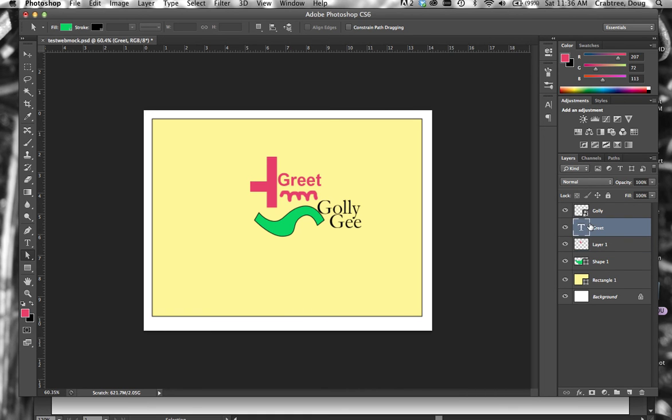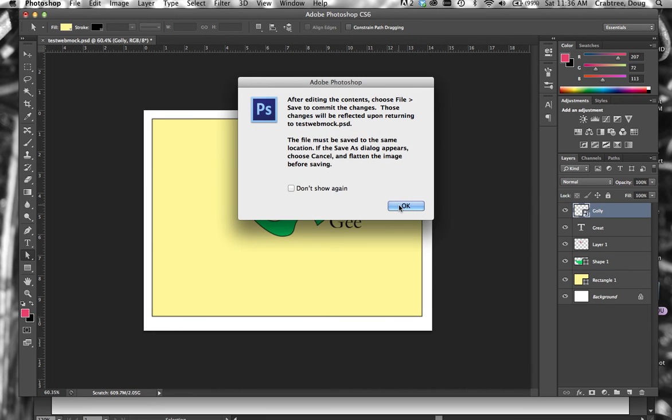And above that I have a text object. And this is still editable text, so you can change your text at any time as long as you leave this editable. And then up here I have a smart object imported from Photoshop or from Illustrator.